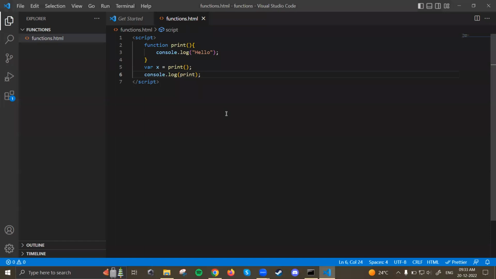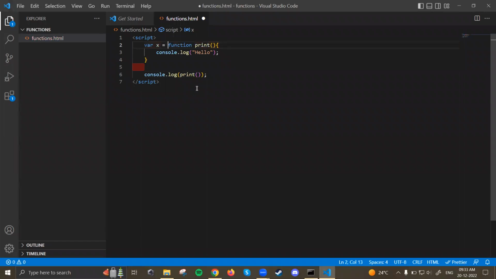So here you can see, oh sorry, did I do some mistakes? So let me write something like this, where x is equal to this.